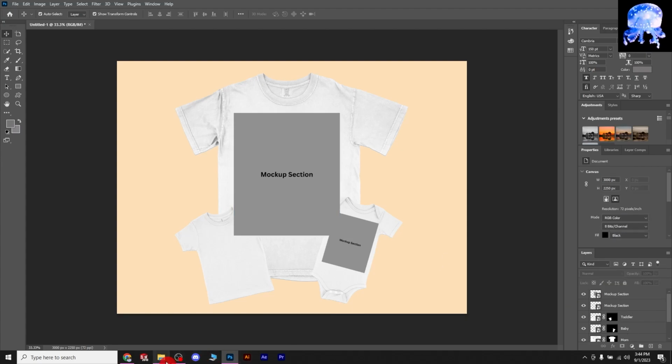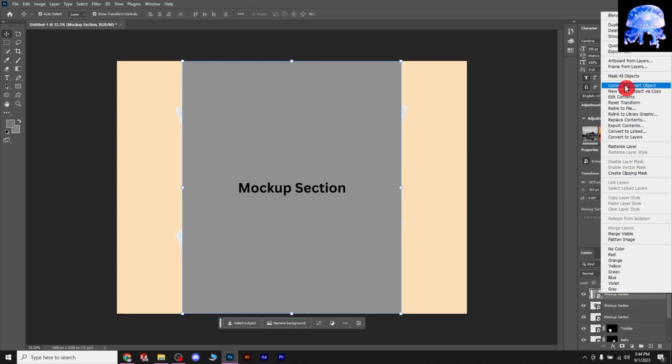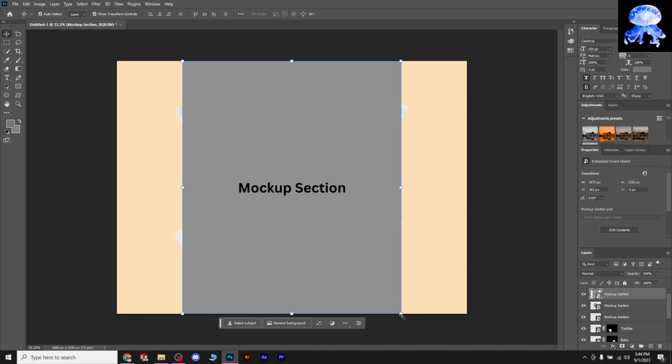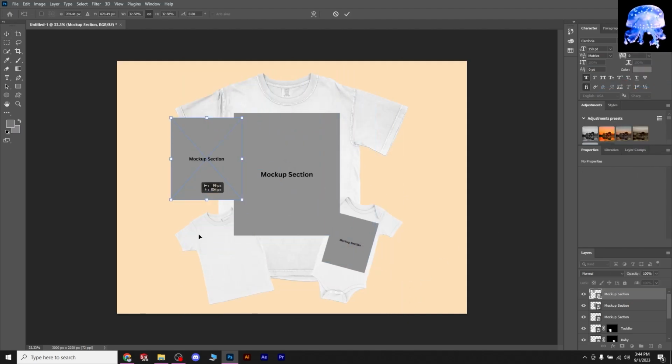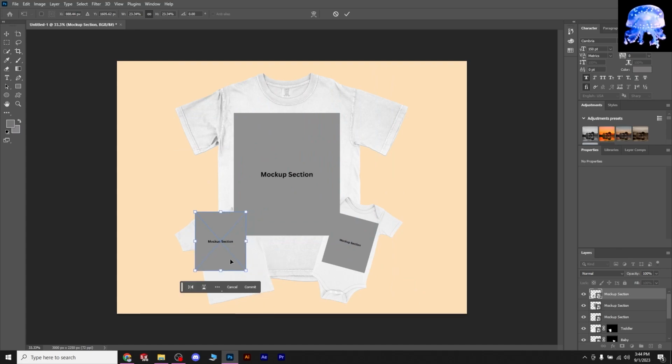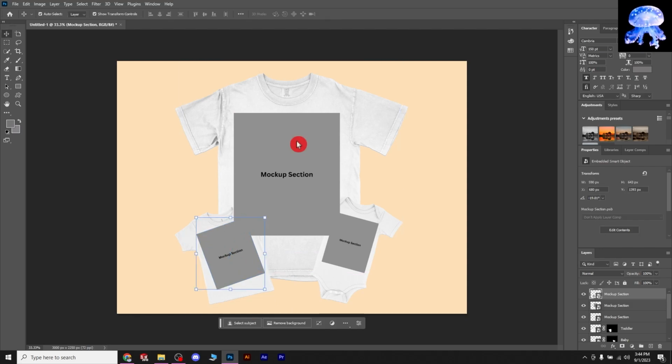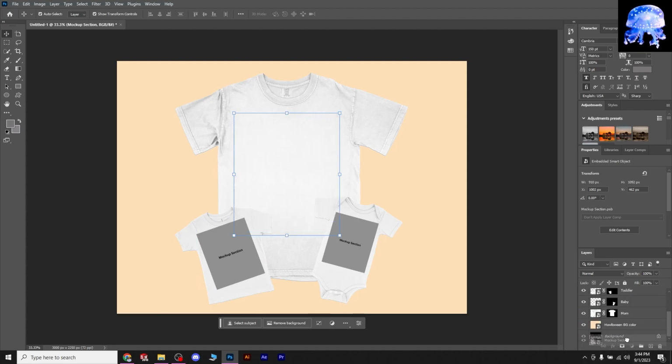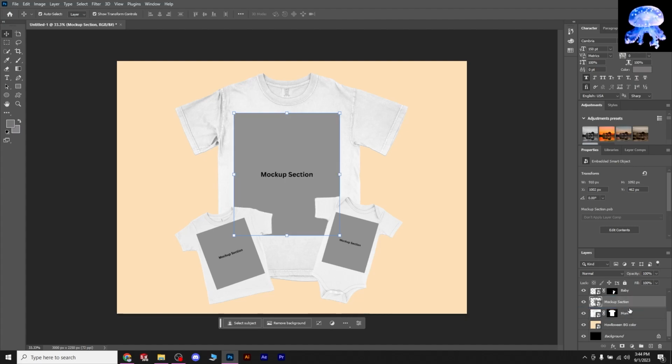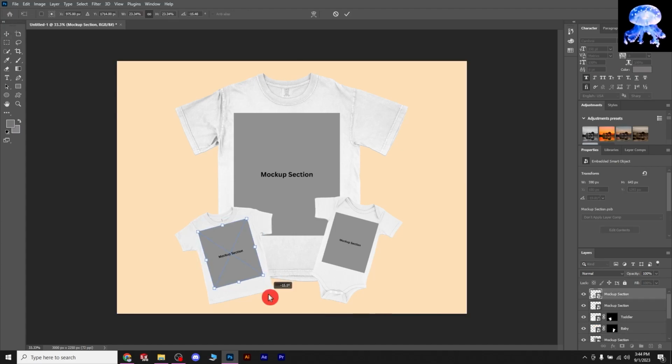All right, so I'm going to place the last one. Right click, convert Smart Object. Now that it's converted, I can start playing with it. Move it down here. And you know what, I'm actually going to move this right now so that I can see what I'm dealing with right here. So if I come over here and grab the layer, I can just pull it down just above the mom shirt. So it's behind everything else, but it's on top of the mom shirt still. I'm going to click over here, get this adjusted how I like it.